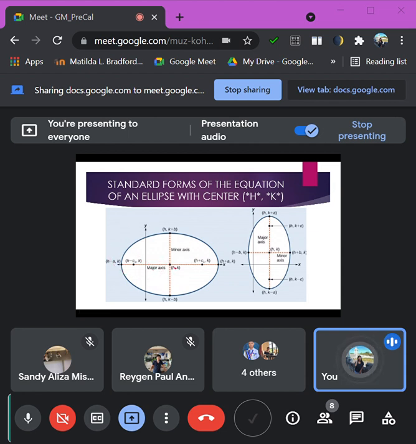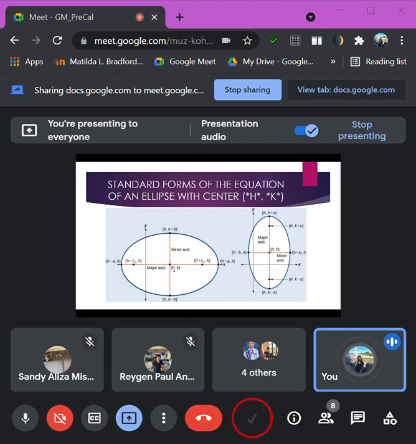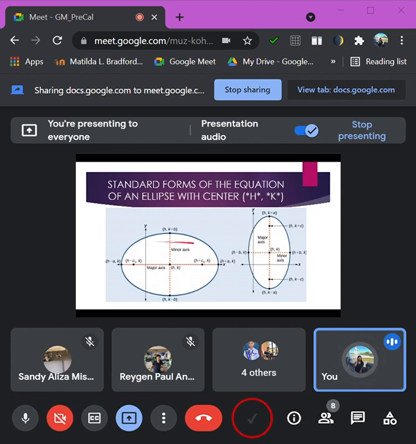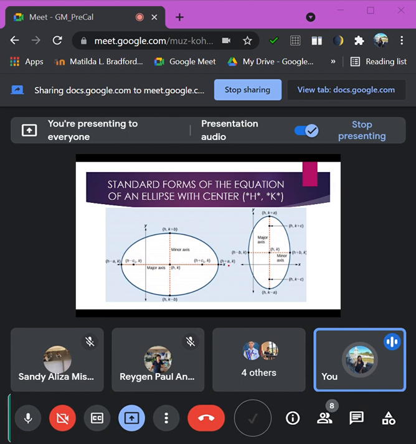So for the center mo na siyang (h, k) nimo. So ang pagkuha nimo sa iyang foci sa right. So you have there (h plus c, k) and then sa pikas is (h minus c, k). And then for minor axis, since naman siya sa y, so we'll have there (h, k plus b). And then you have there (h, k minus b). And then for your vertex, you have there (h plus a, k) and then (h minus a, k).